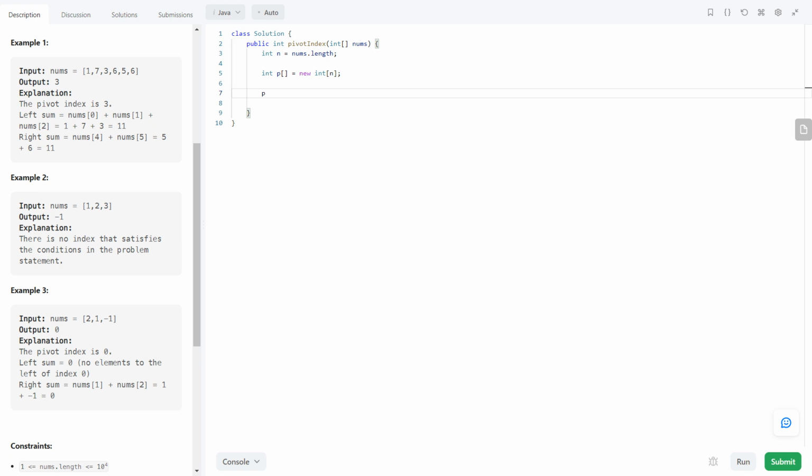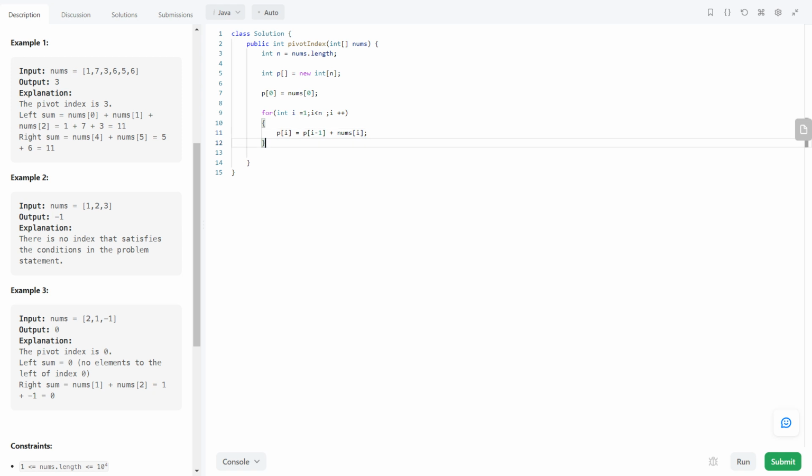For P0, we initialize it to nums 0, and for int i from 1 while i less than n, i plus plus, we set prefix of i equals prefix of i minus 1 plus nums i.